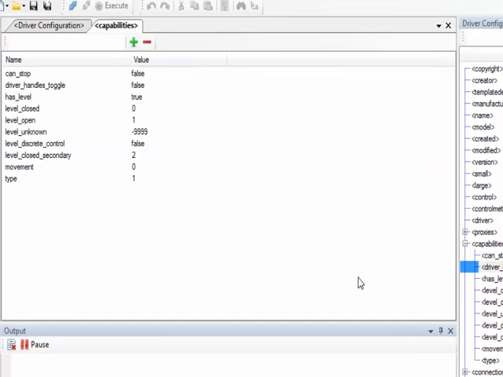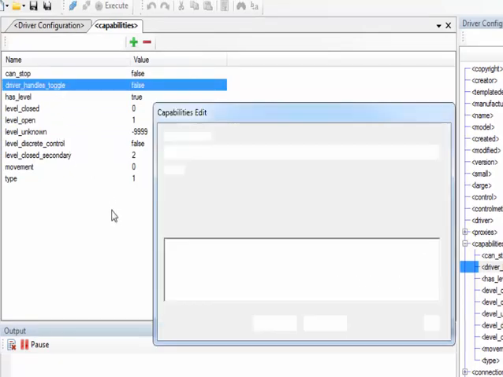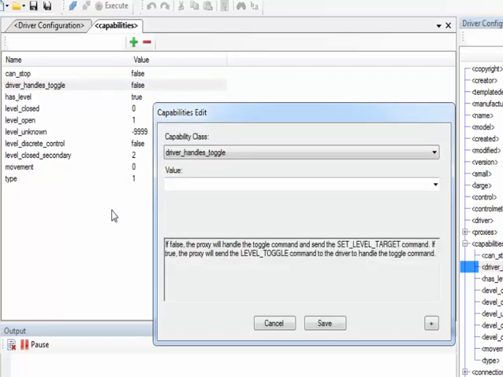This is a Boolean capability which defaults to false. When false, the Control4 blind proxy will handle toggling the blind movement by sending a command called setLevelTarget to your driver. Your driver will need to be able to handle the setLevelTarget command in the manner we discussed in the proxy command section of this video.